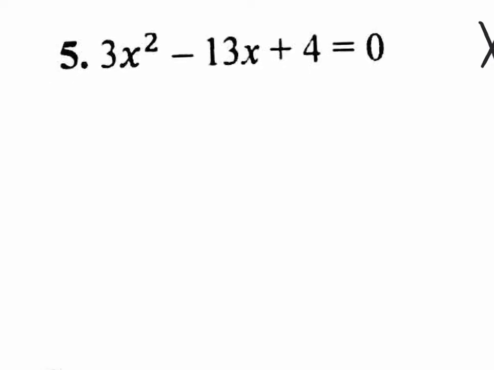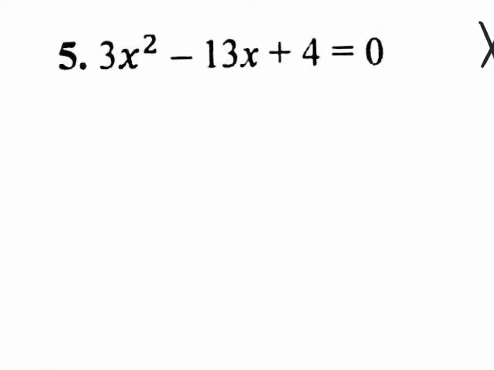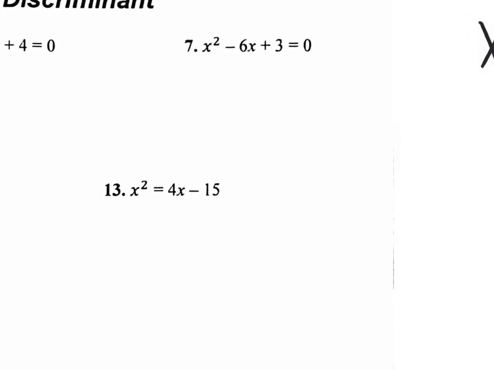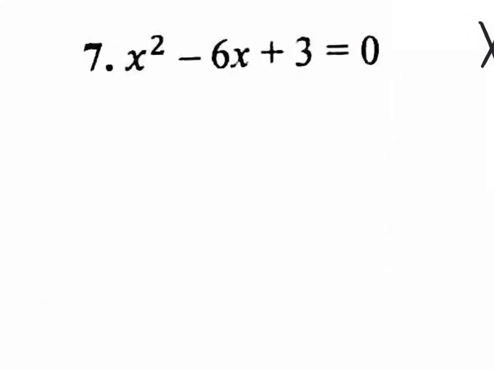So should I keep going or should I jump around to different problems? You want to skip 5? 7. All right, 7 is interesting because I see that my a value is 1. So immediately I want to try this. What times what is c that if I combine together is b? Now, if you think about that, it doesn't work, right? But it's still good to try because it only takes a couple of seconds to see if it works or if it doesn't. Imagine if it did work.